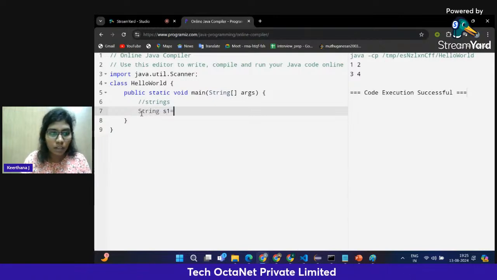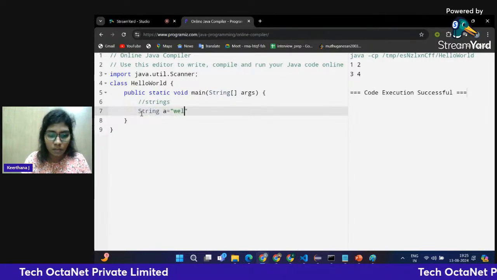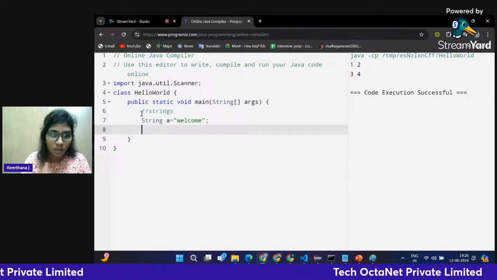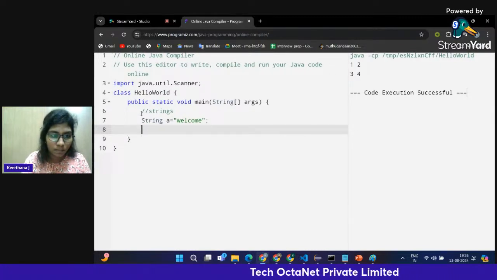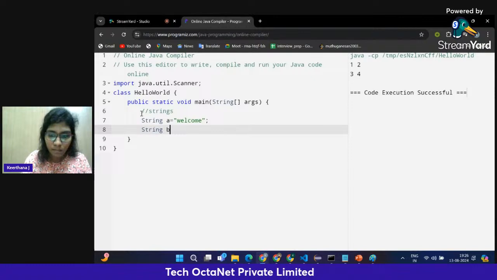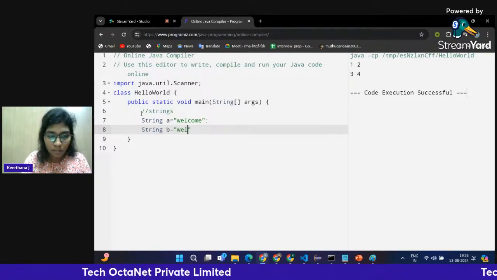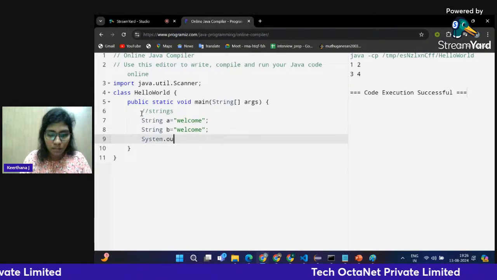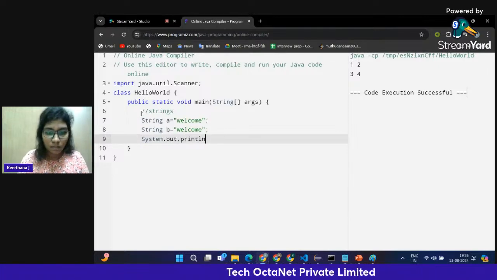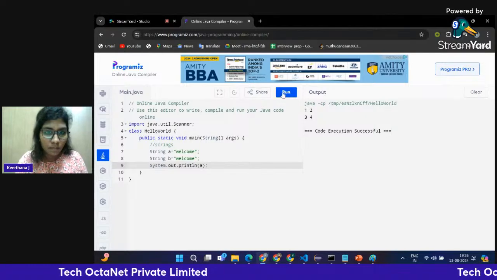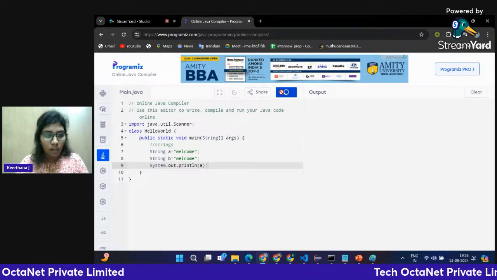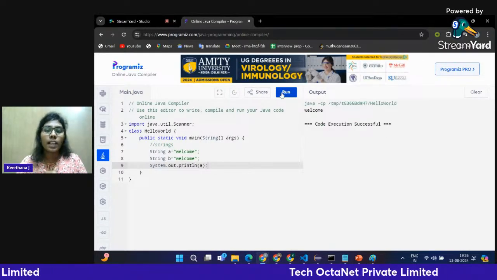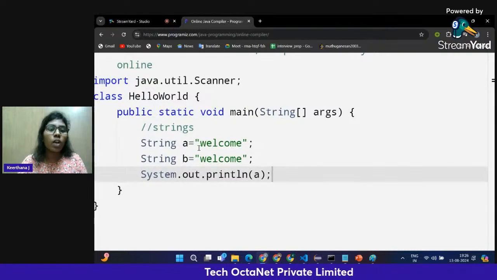String s1 equal to something, or string a is equal to something. So this is how we'll be declaring a string. So string a is equal to welcome.